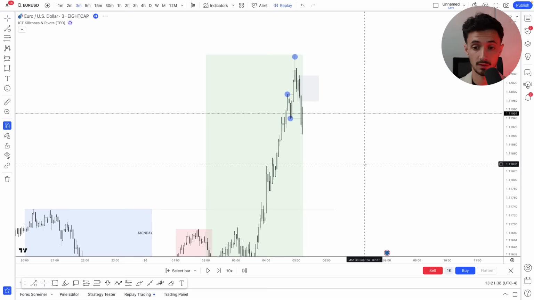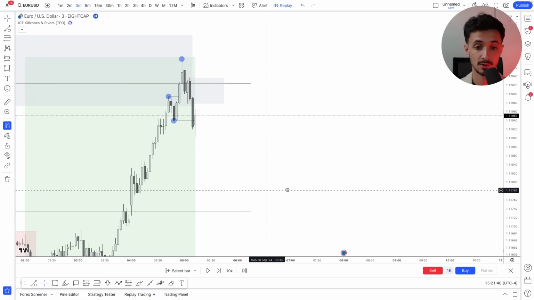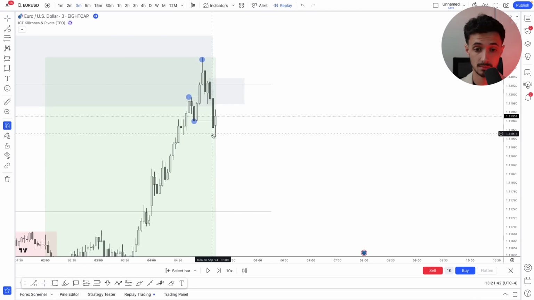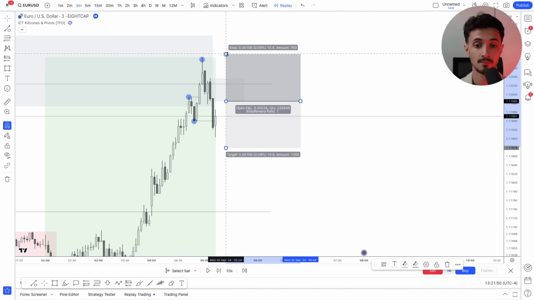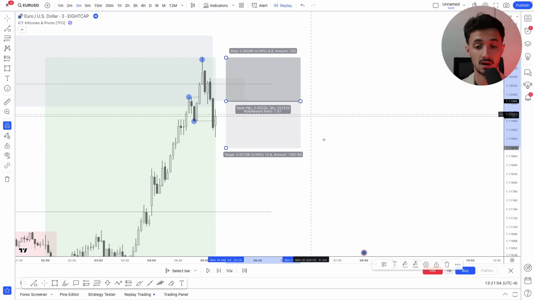Here I am on the 3 minute time frame. This is my order block, right? This is where the aggressive momentum comes in, the buy to sell. That is what I'm interested in. That is where I want to set my entry. Where's the logical high? The swing high. I want to set my stop loss on that high.